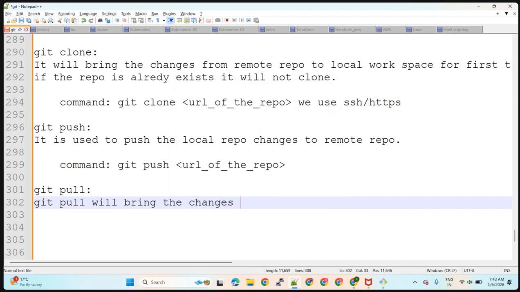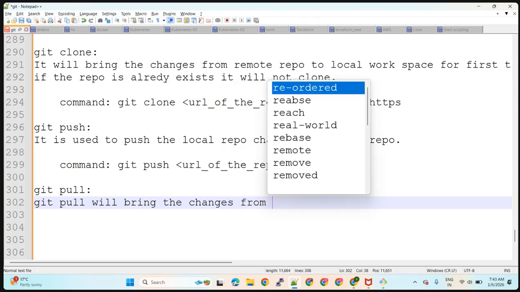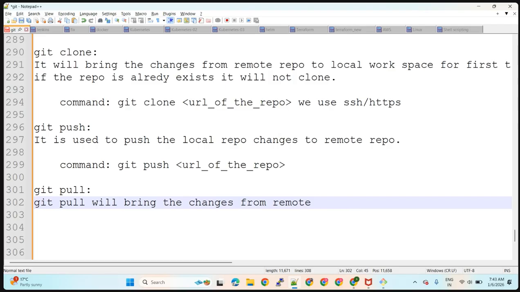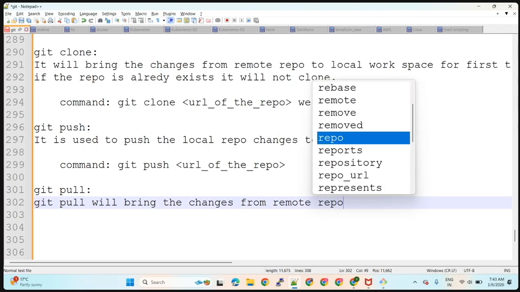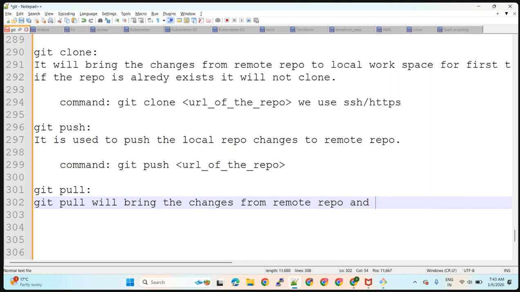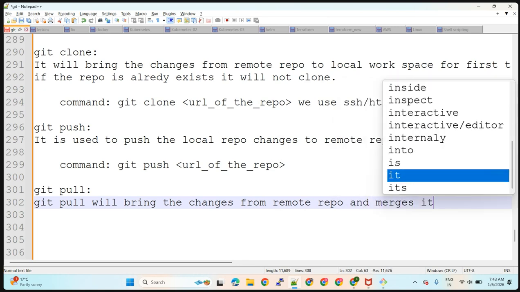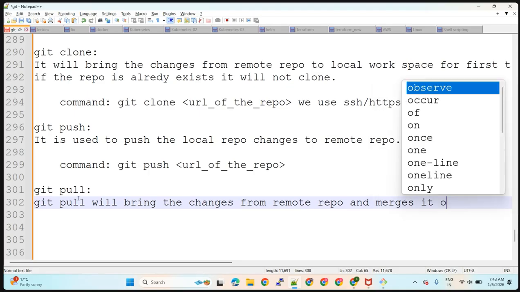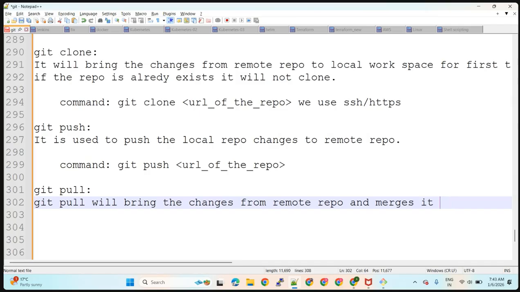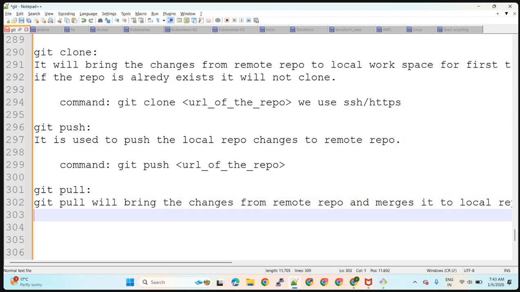So git pull will bring the changes from the remote repo and merge them to the local repo automatically.